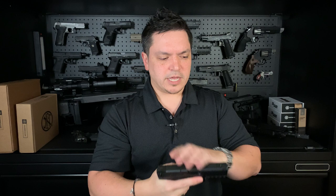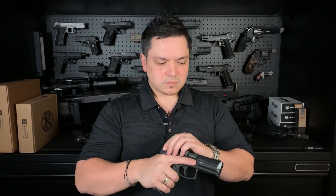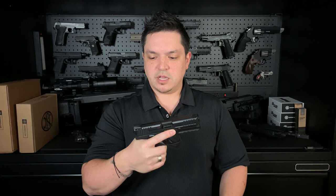Overall, you guys, I really like this gun. It's more than your Smith & Wessons are going to be and your Glocks are going to be. Not too terribly much more than those right now, because these tend to not dip down into that $500 range. If that's the case and you want an HK, look at the P30. Look at that gun. But the VP9, I feel that you're paying a little bit more, but you're also getting a bit more, and the shootability and comfort in shooting this gun is superb, let alone the cool factor that John Wick used an HK in the first movie, which is sick.